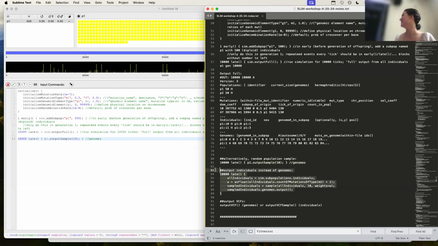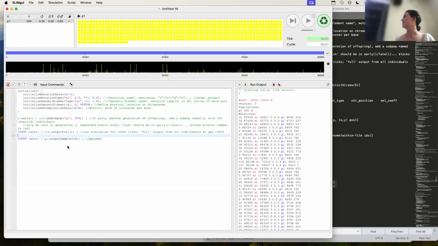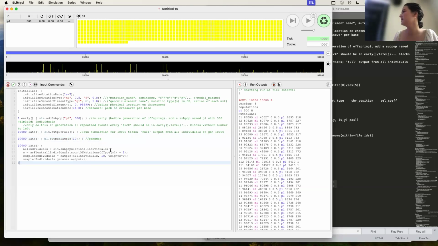Oh yeah, okay, I didn't go here. I was thinking ahead. So this is how you would do it for individuals instead of genomes. First you sample a random subset of your individuals in your subpopulation. So first you're getting the vector that contains all of your individuals. Again, this is a class and you're calling it allIndividuals. Then you're first gathering a random sample and you're weighting it by some parameter based on the mutations they contain.